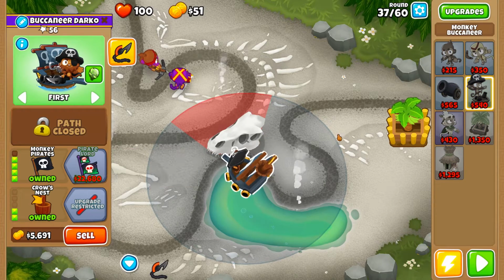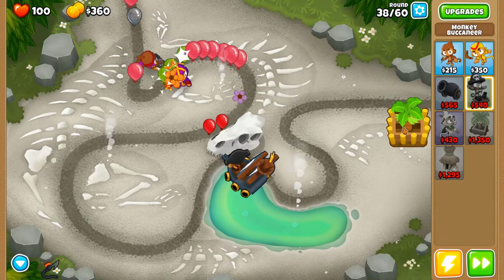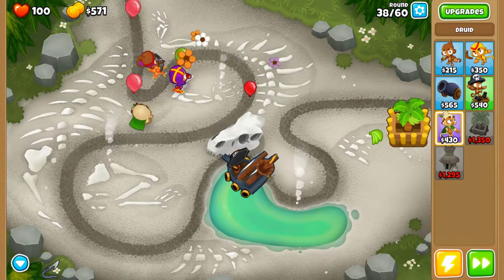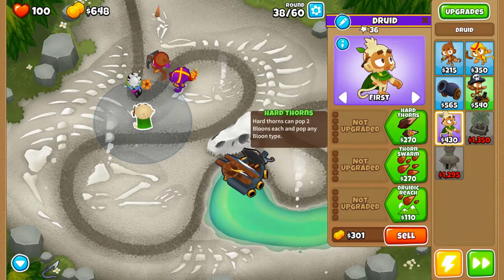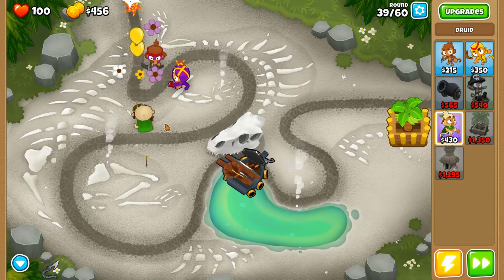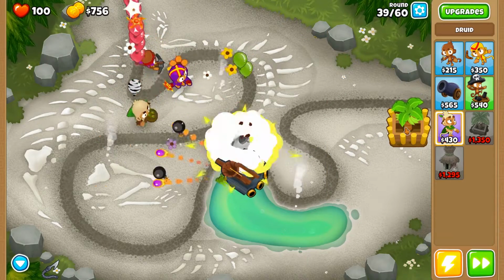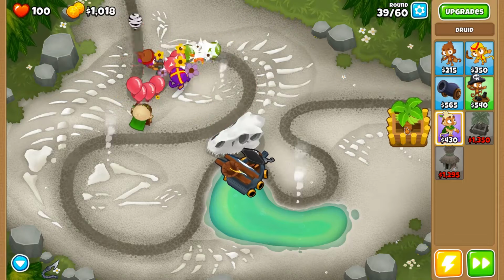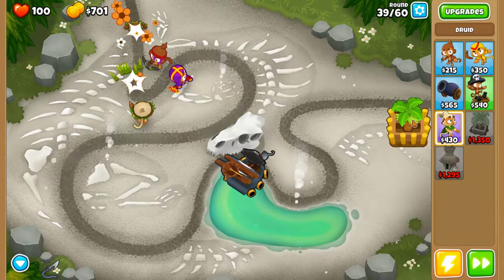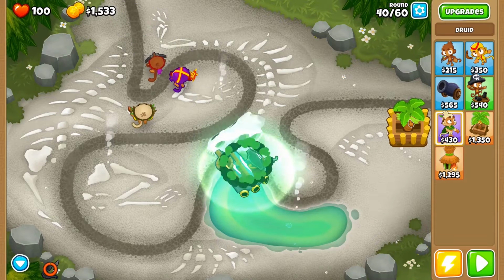I want to go ahead and upgrade to Monkey Pirate now. Then I'd like to add a Druid. I'm going to place it somewhere around there, and I want to upgrade it to 030. Then 130. Okay, on round 40, I'm just going to use my pirate boat ability.